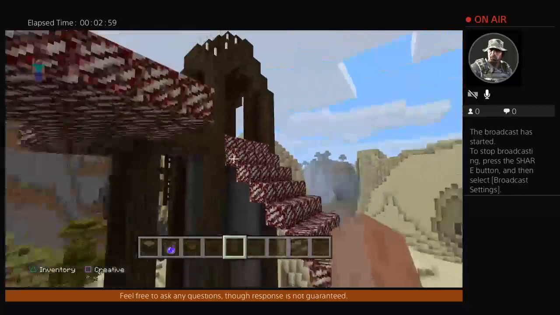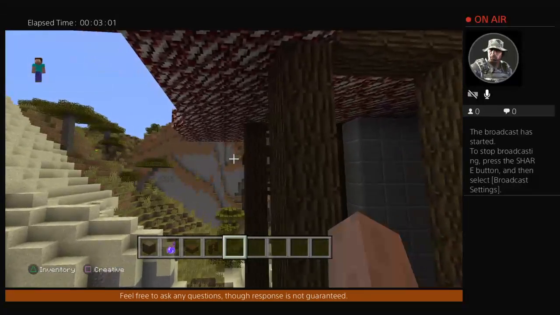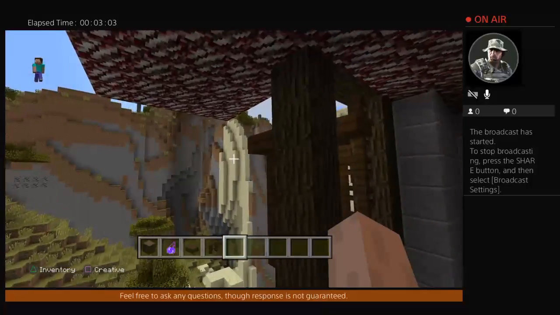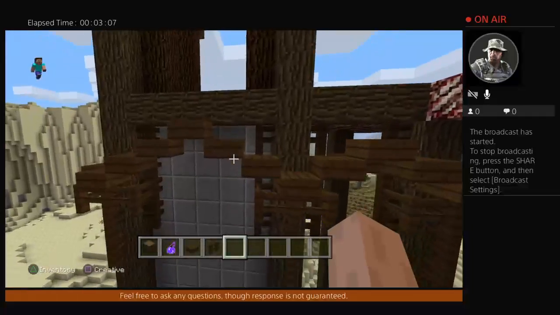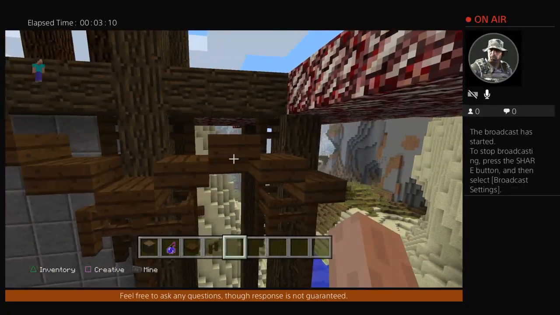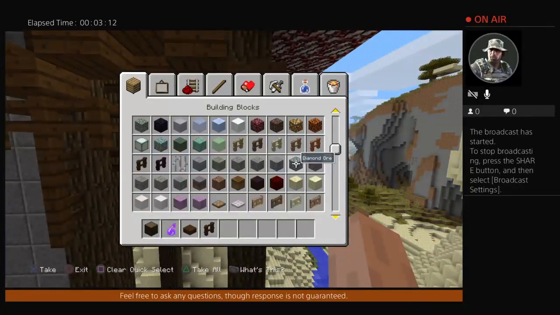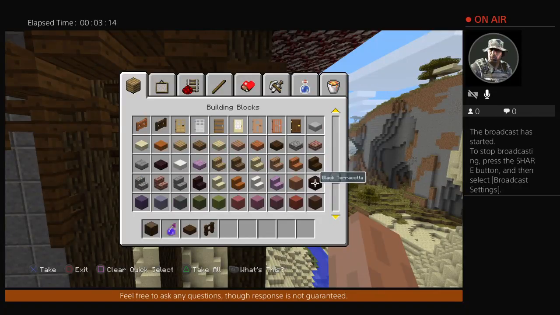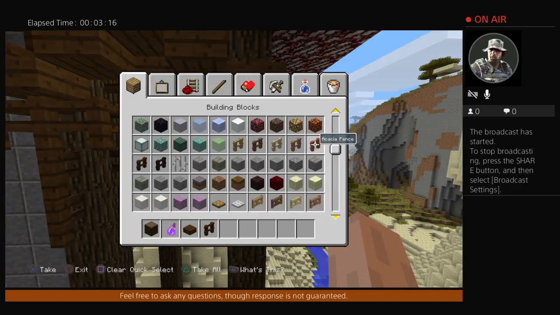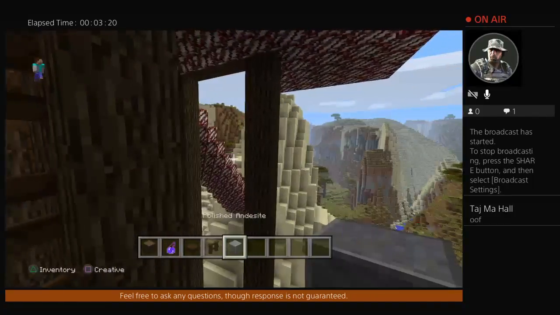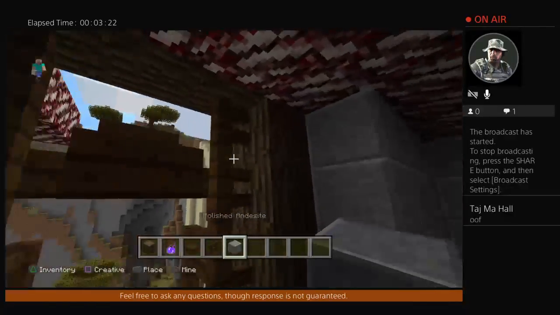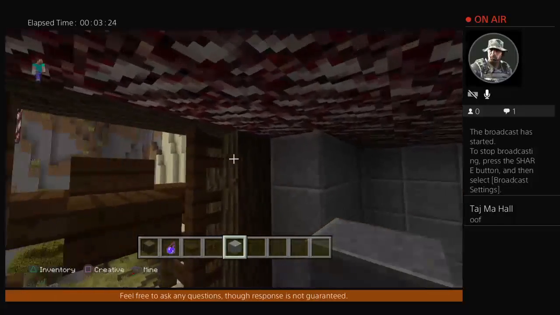Alright, so what I've been working on is trying to finish the pillars that go under these. So I kind of did this one. I just need to get out the andesite, which is in here somewhere. Right there. Oh hey look, a comment actually showed up in the stream for once.